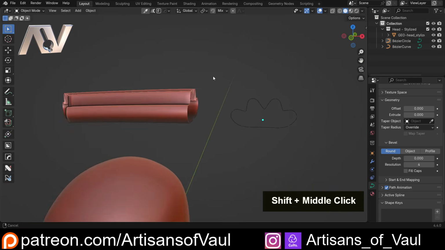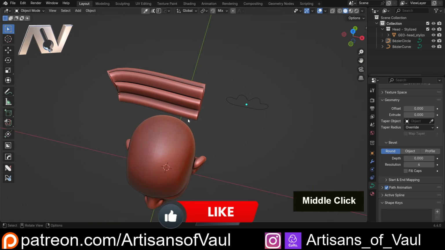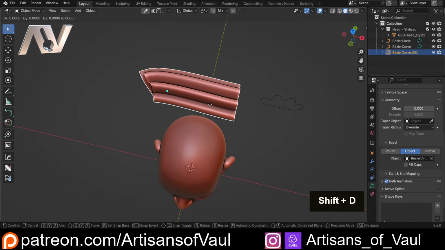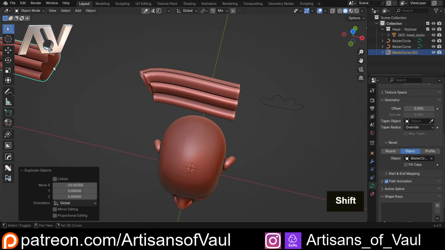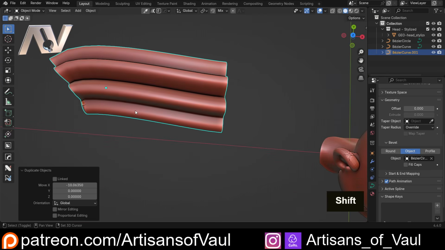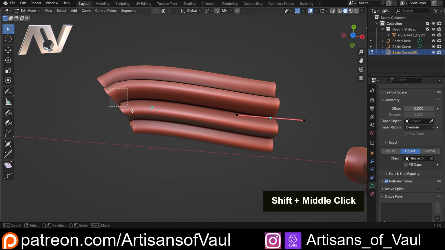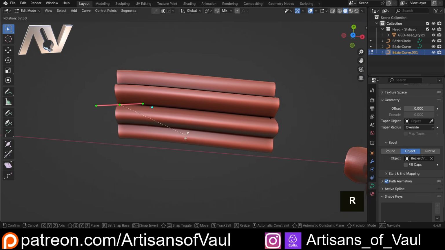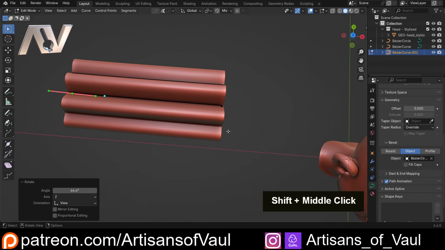So now this is the point where we're going to start differing from what all of the other tutorials say to do. Let's just Shift and D and then bring this off to the side, and we'll have a look at what they say versus what I'm going to tell you to do as a better method. So we can come into edit mode here and just start rotating things around, and we get our hair. It all looks very nice.